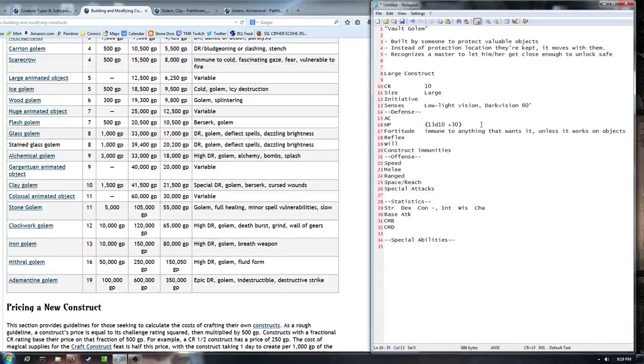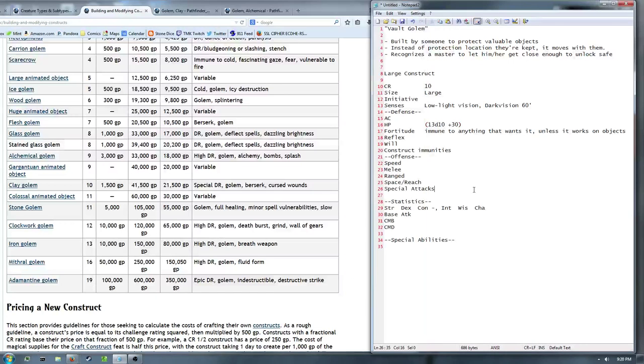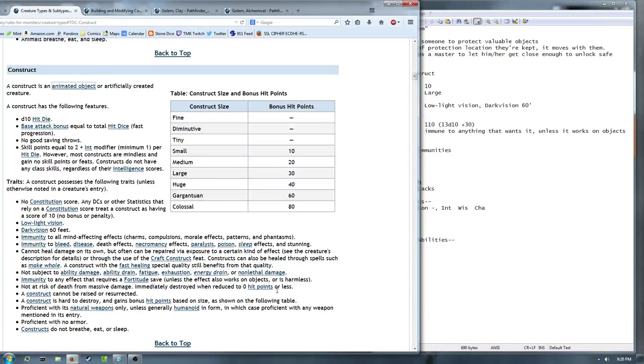Which means it's going to have 60 plus 30. Is that right? Yep, 13d10 plus, so yeah, 60 plus 10 plus, so it's going to have about 110 HP. And that's kind of an average, so that's slightly up of average. Now we can also come up with a bunch of its other stats. Basically, now we've set its challenge rating, we figured out how many hit dice it has.